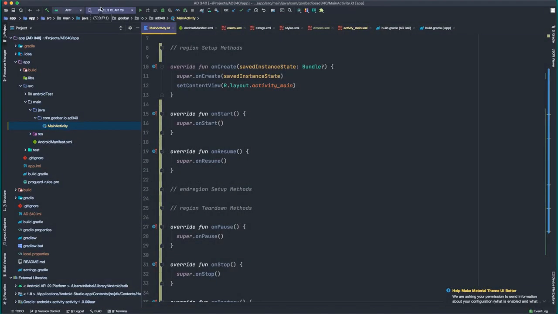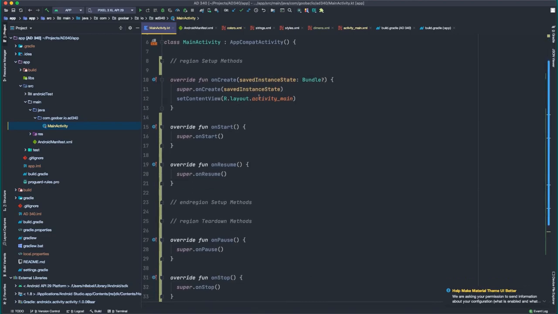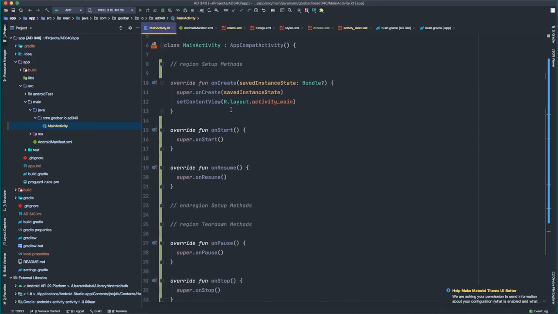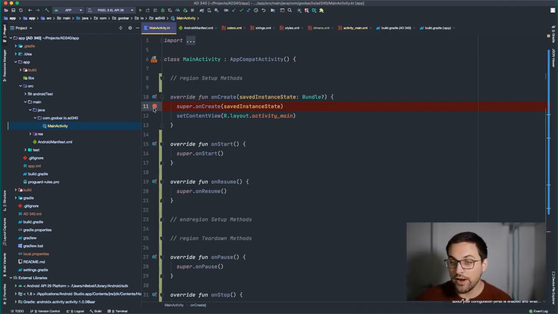So how can we then set a breakpoint in our application? Well, you can set a breakpoint by coming into the editor view here. The editor view is where we have our code, main activity. Just to the left here, where we have this vertical line, sometimes referred to as the gutter, we can click on that space and basically create a breakpoint.